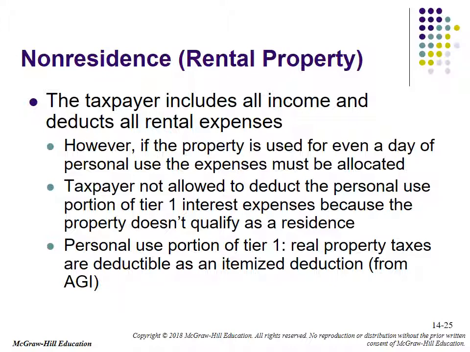Now, if you rent it 100% during the year, the total use time during the year is rental, well, then it's all deductible, any expenses associated. But as you can see in bullet point 1, if the property is used for even 1 day of personal use, even if it still qualifies as primarily rental, you must allocate between rental over total use. Taxpayers are not allowed to deduct the personal use portion of Tier 1 interest expense because the property doesn't qualify as a residence. So you got to be careful of that. Same with the real estate taxes. Or I'm sorry, no, under the real estate taxes you can.